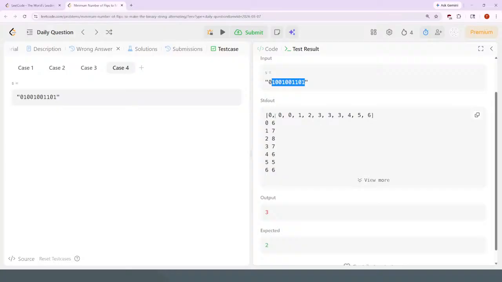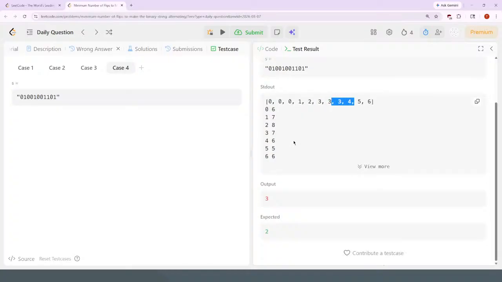How many characters is this? 3, 6, 9, 10, 11. The closest was this 8. Honestly, that should be the correct one.